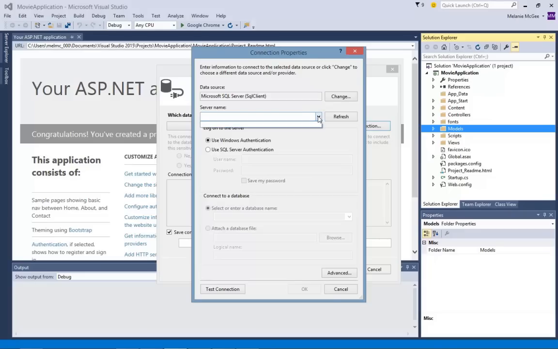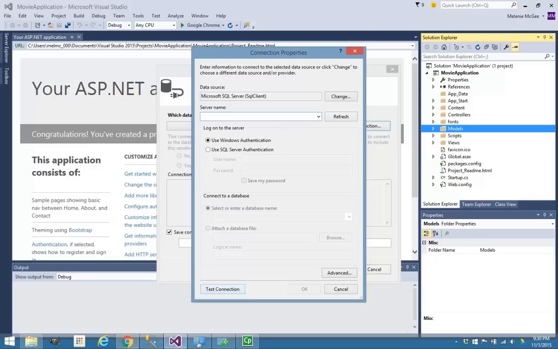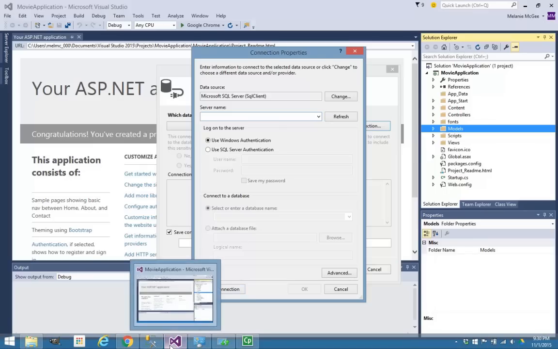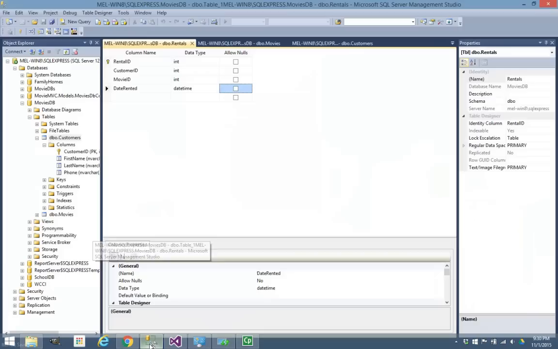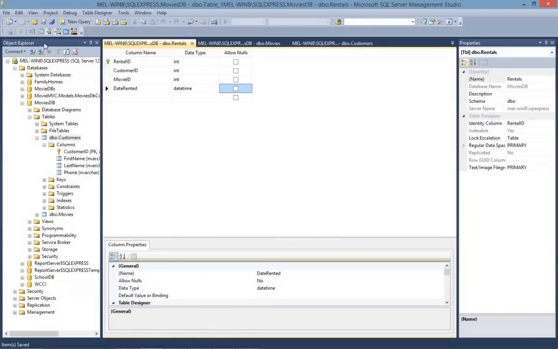If you click this, well, if you're like me, you won't see anything, even if you hit refresh. So if you do see an area to choose your connection, yippee. Otherwise, you can find your server right here, also right up in the title bar. But this is your server name. My server name is mel-win8\SQL Express.